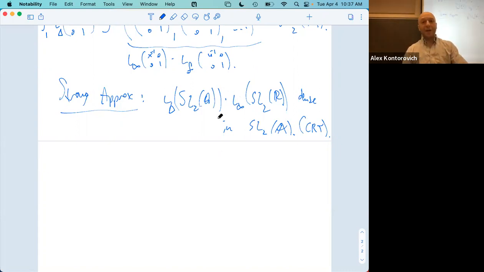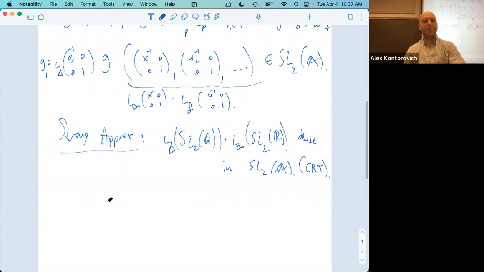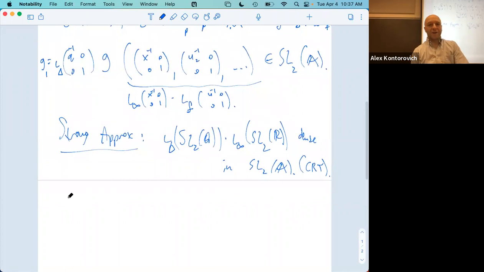Okay, so the strong approximation in SL2 of the Adels tells me that I can't get G1 on the nose, but I can get nearby G1. So let's get nearby G1. How do I get nearby G1? So G1 times something that's an approximation to the identity. So I have some epsilons, I think we were calling them last time. So each of these is in SL2 of Z_p. Approximation to identity in the sense of analysis? Well, this one is in the sense of analysis.